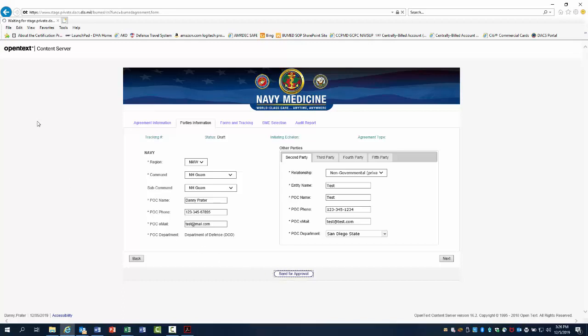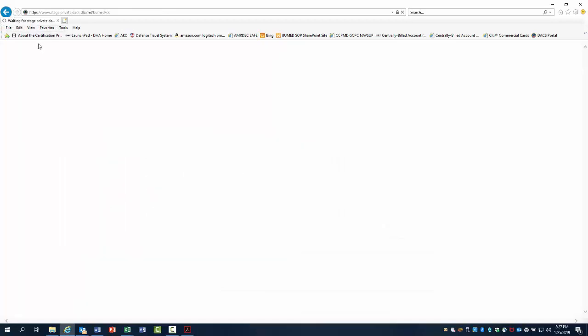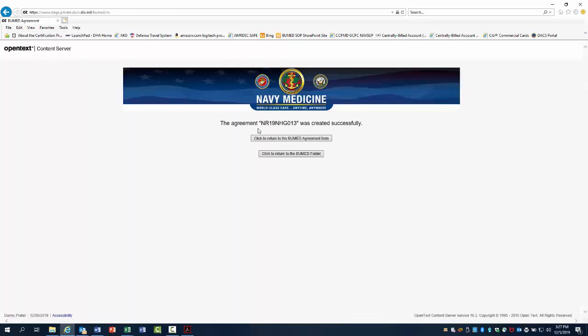Even though nothing is moving, you can see on the upper right hand side where the agreement is thinking, and then it will give you, at this point, the support agreement module is going to give you a new tracking number that was successfully created, and this is how you're going to upload all of your TAA support agreements. Yolanda, would you like to add anything else to this process?